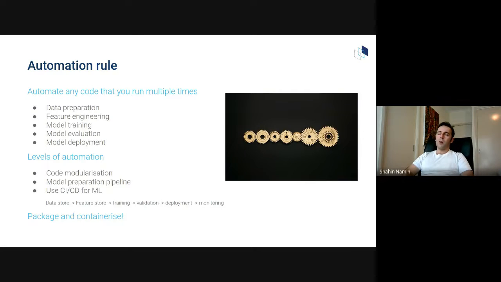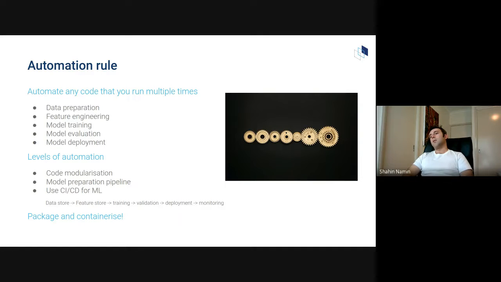So I had to mention that there are reasons that we try to automate the code. The first reason is that we try to have consistency and make sure that human errors don't impact the processes that are iterative. And another reason is that when we automate our code, we can deploy and run and train our models quickly, and therefore we save time on the retraining of our models.